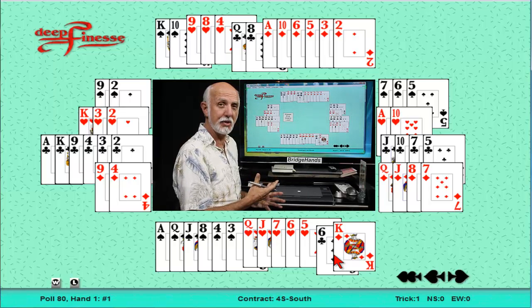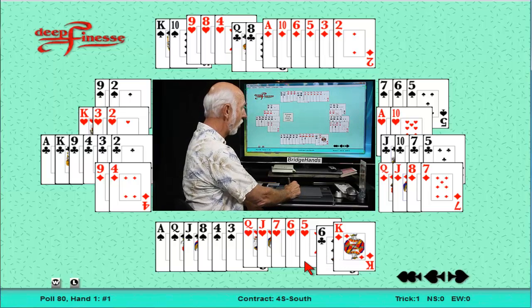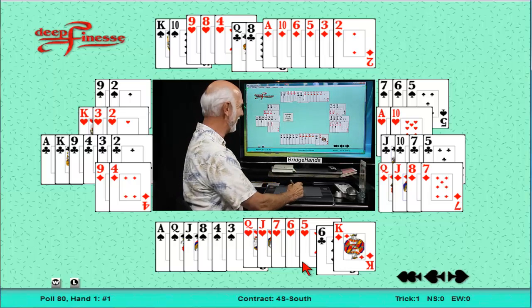If our partner bids, they should have two cover cards. Five take away two is three losers. Sounds like a four spade game to me, unless we have a heart fit. Let's see where we go. So our opening bid would be one spade. Not a two club opener, please.